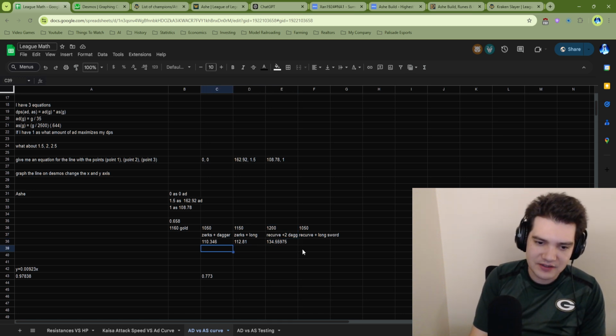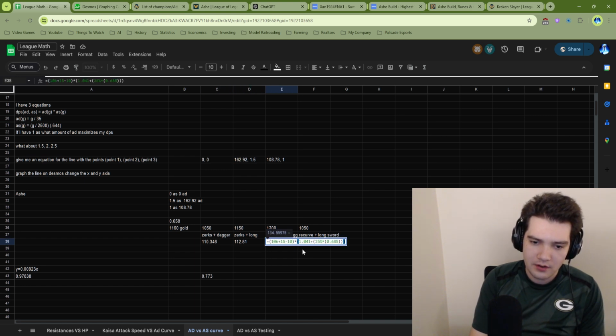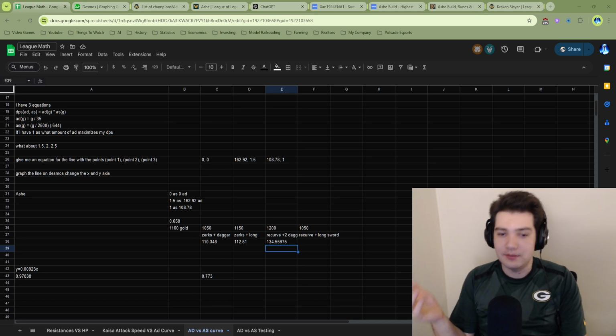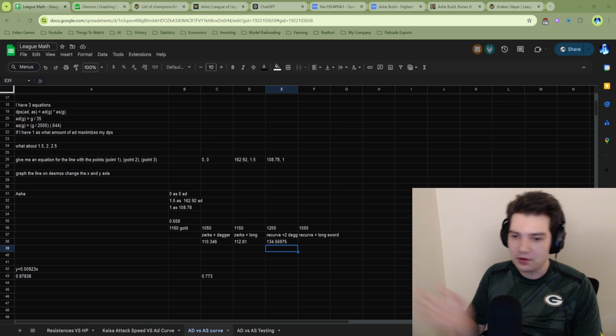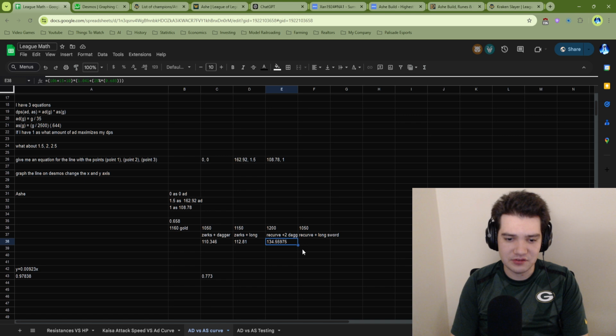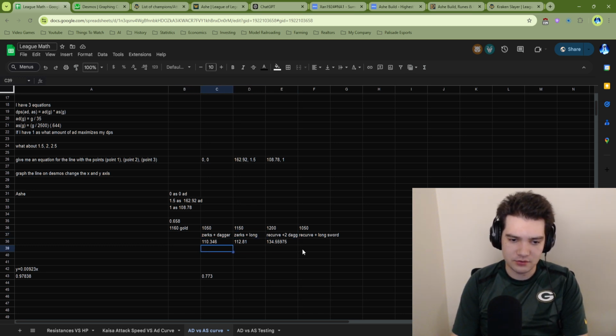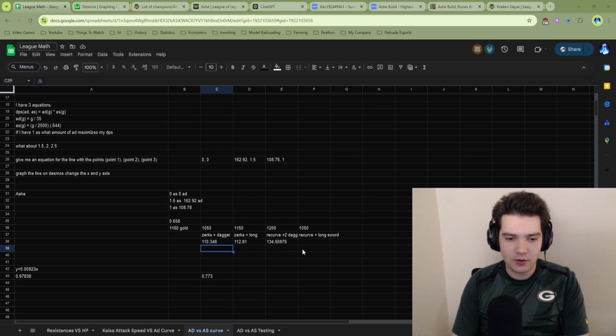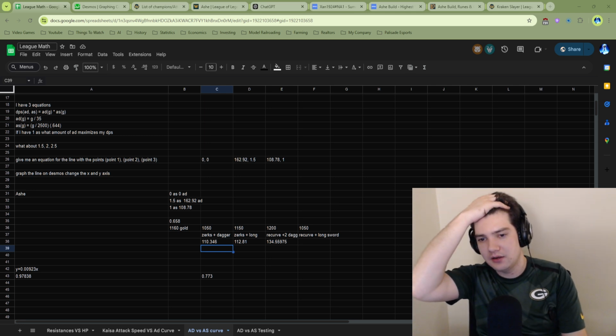So what you end up having here is a situation where you're going to get an extra 24 damage per second here. That's really, really big. Now you are going to lose all of the damage you would have gotten on your W, but actually you don't get any bonus damage on your W here anyway. So you're not losing any damage on W compared to what he actually went in the game. You're just losing 20 movement speed from completing Berserker Greaves. So is 20 movement speed worth the 24 extra damage per auto attack?